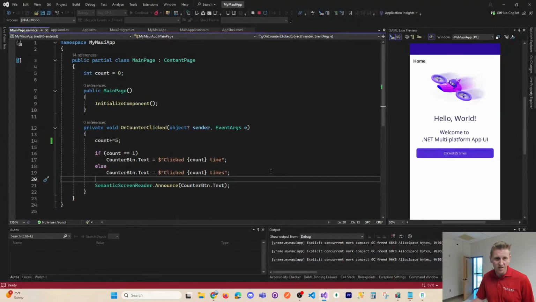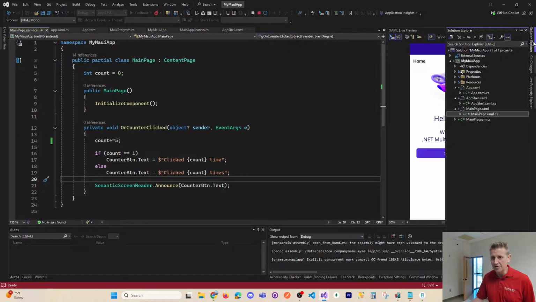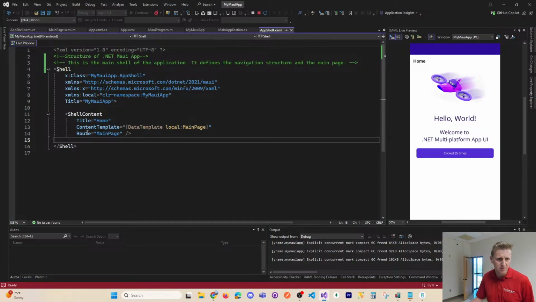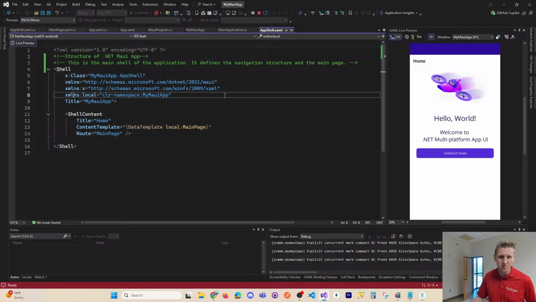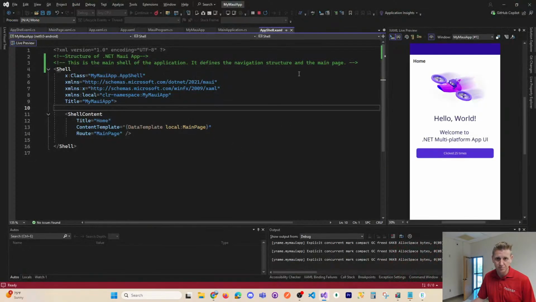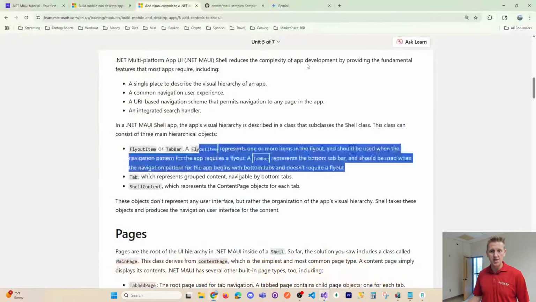So this is in the shell, and I think by default the shell says a flyout. So if I go into the shell, somewhere I saw something about it. Loads the main page. Okay.